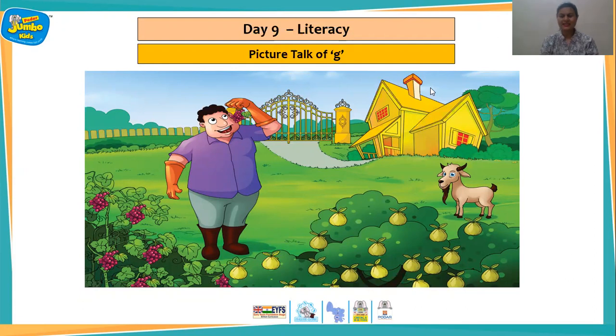All right, now get your elephant ears ready, children. Yes, and here goes my first question. Can you name the giant? What was the name of the giant, children? Here's the giant. Yes, Gulliver. His name was Gulliver.